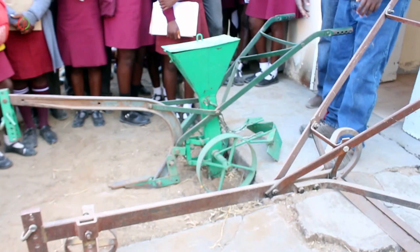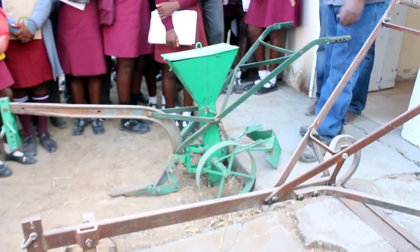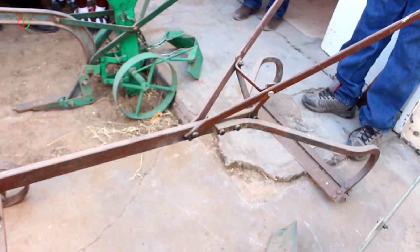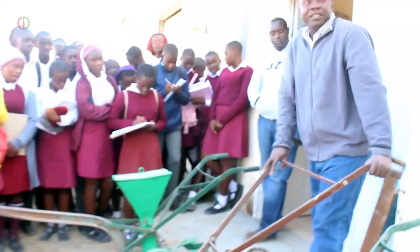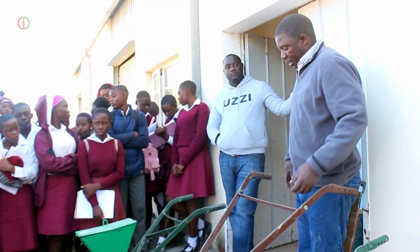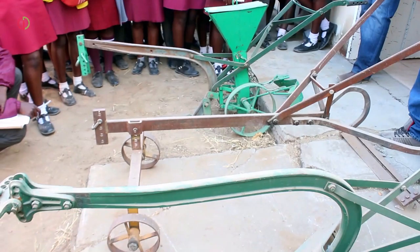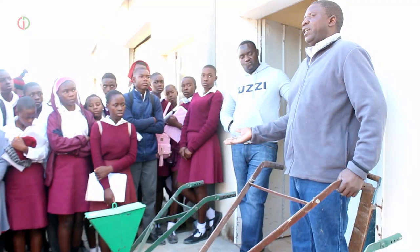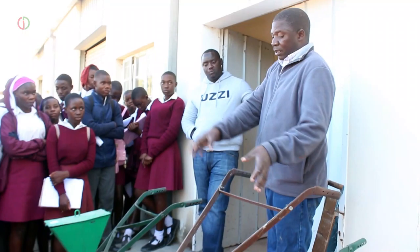You don't need to go back again here, the cloth, the seat. So it will cover itself. Then you go there. I heard this one, most of you don't know. We call it a groundnut lifter. So when you plant the groundnut, when it is ready, you don't need to go there and dig. They put it on an animal, you go through, then it will pull the groundnut. So just follow them, you just pick what is already out. Maybe we can say in the simplest way it is also used for harvesting groundnut. But the real name is a groundnut lifter.